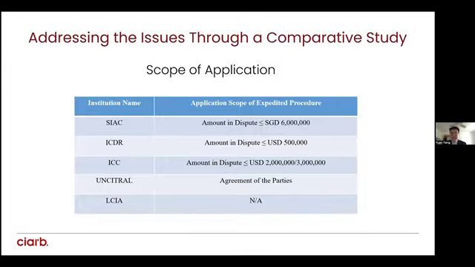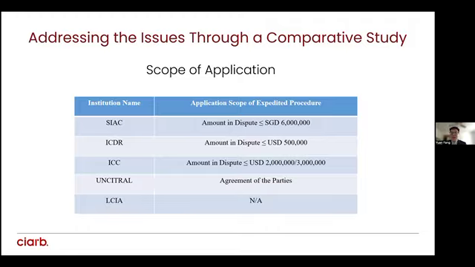So when taking a look at the global approaches to these issues, you may note that the UNCITRAL here is not an arbitration institution, but the general idea is despite ad hoc and institutional arbitration being two separate regimes, they can support each other under certain circumstances. So clearly, Chinese arbitration institutions can not only learn from institutional arbitration, but also from ad hoc arbitration. And here, we'll first visit the application scope of expedited procedures.